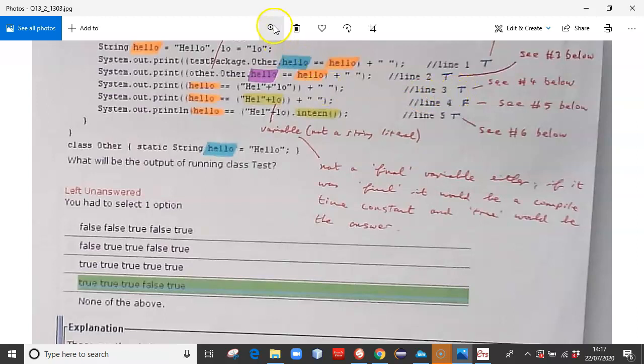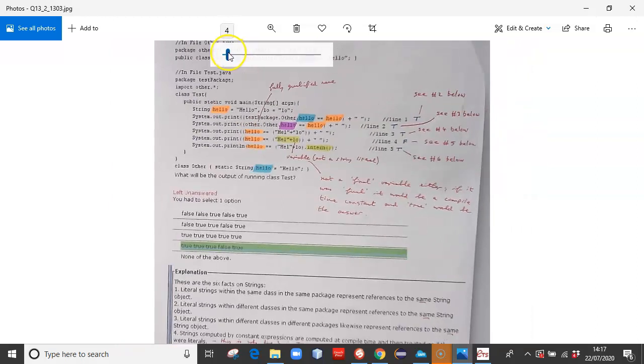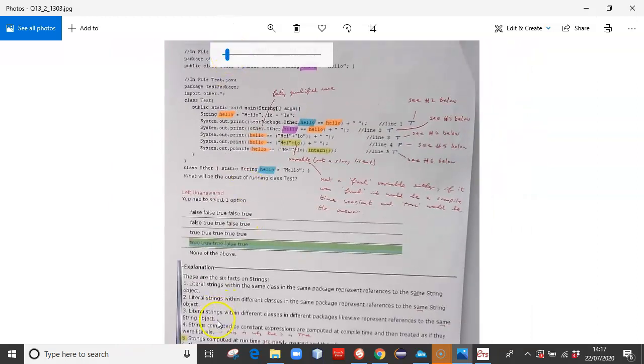So we look at point 4 below for the explanation for that. Strings computed by constant expressions are computed at compile time, and that's the important point, and then treated as if they were literals. So this is done at compile time because they are string literals.